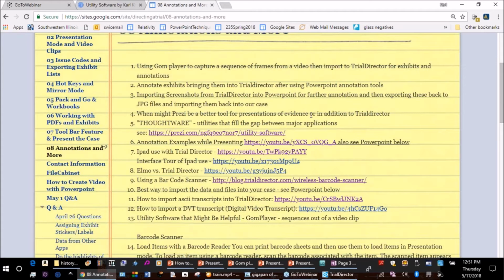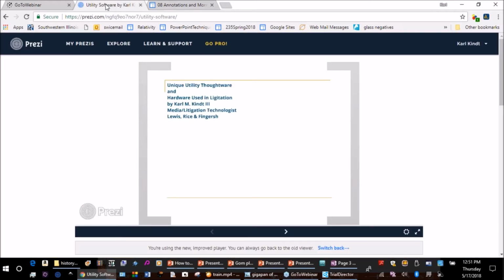You can get a desktop version of Prezi, and I'll show you the advantage of it over the tools that are in Trial Director in certain cases. So I'm going to go up to a Prezi presentation that I've created out on the internet, and again, this can be created down on your desktop as well. But this is called utility software, and I'm going to go ahead and make it go full screen.